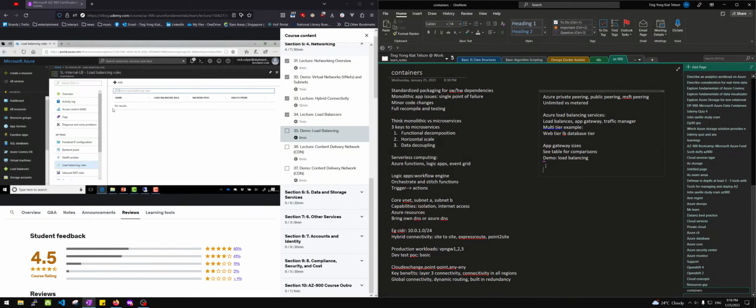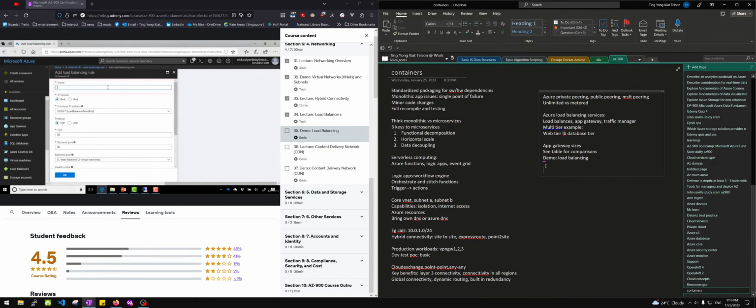So in load balancing rules, this is where it all comes together. Select Add, and now we give it a name. So I'll just call this SLLB rule. And I can choose my IP version, so 4 or 6. In this case, we're using version 4. But now I select my front-end IP address. In this case, I choose that one I created previously, 10.0.0.7.